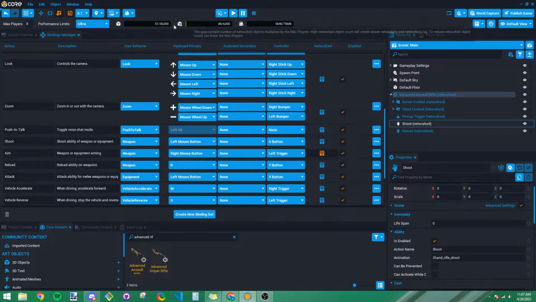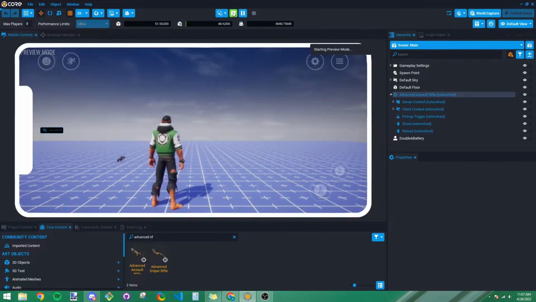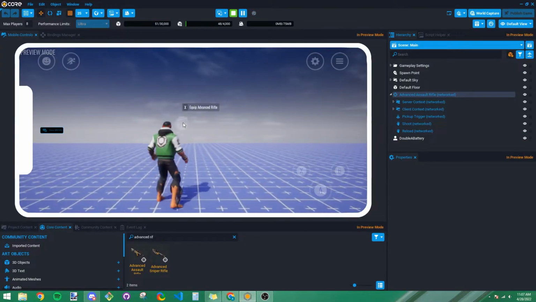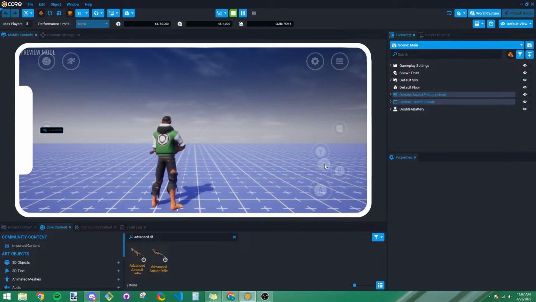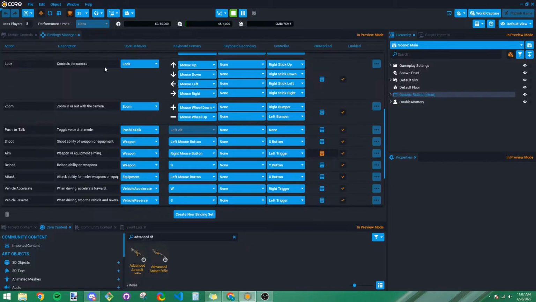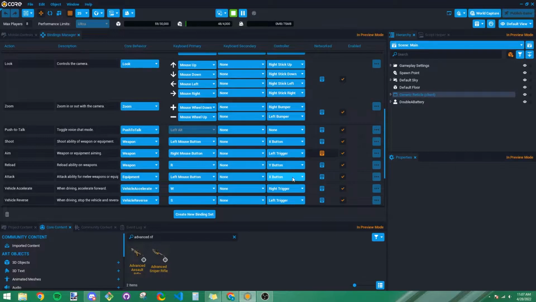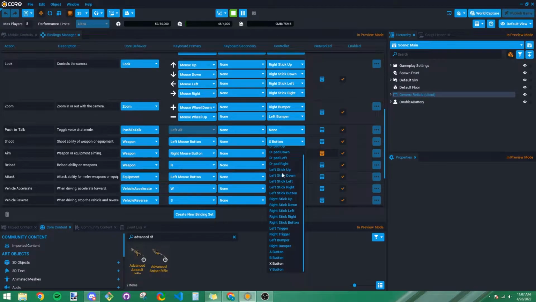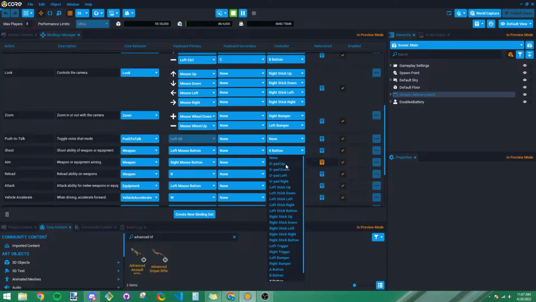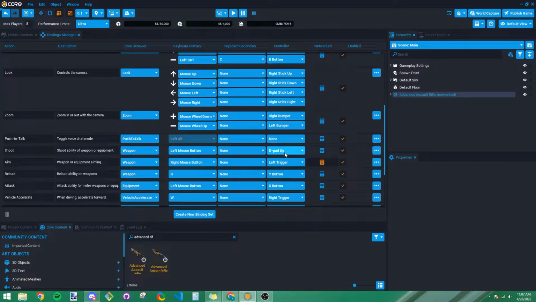If you change it to X when we play now, it will be. Oop, did I change it? I did change it, right? The X button. That's interesting. Maybe since it's conflicting with interact, that could be a problem. So let's change it to the D-pad up just to see. Oh wait, do I need to be in play mode? All right, there we go. So D-pad up will be our shoot now.